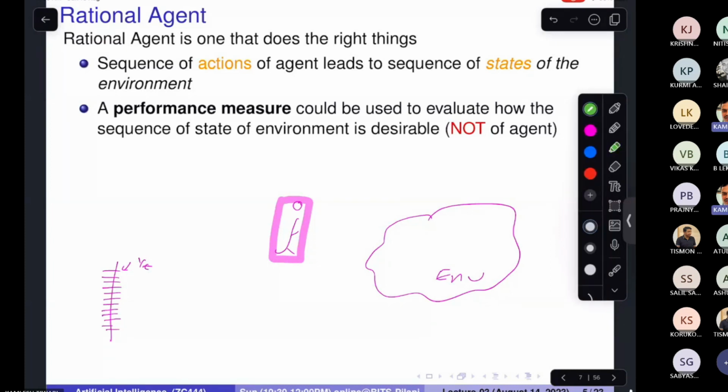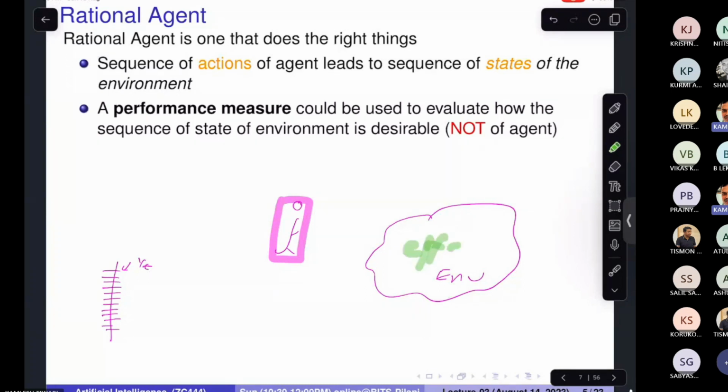However, the performance measure should not be on the goodness of this particular agent. Instead, we should put its effect on the environment as the performance measure. I think I gave an example in the last class: let's assume that he is a person in the world.